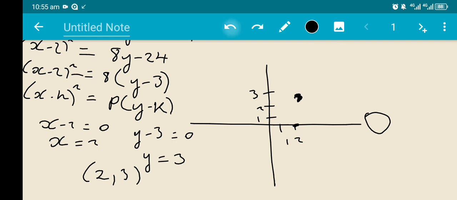Now before we even draw the parabola, one thing we need to understand is that if you've got your xy plane here and your focus is located at some point, say p equals 4, meaning we move 1, 2, 3, 4, it would be located somewhere here. Then how wide this parabola is would be 2p on one side and 2p on the other side. What do I mean by that? If p is 4, then 2 times 4 would be 8, so we move 8 units to the right and 8 units to the left. Then we draw it like so.